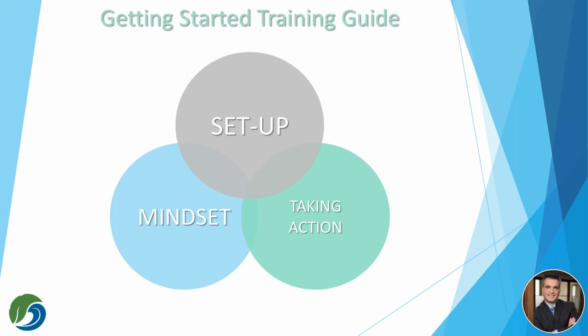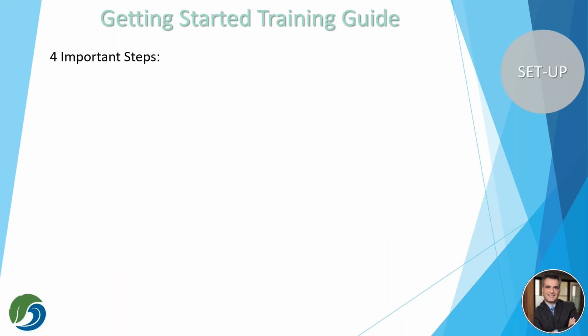So let's take a look at the setup. If you follow the guide, you'll have the page that says a setup checklist, 4 important steps, and I want to quickly go over these because it's crucial in building your business. Now, number 1 is the retail shopping cart setup. Maybe your sponsor's done this for you, but make sure that your retail cart settings are set up. That's when you can start sharing your NHT Global retail domain name, and people can buy through your online store, but you have to have your retail cart setting.